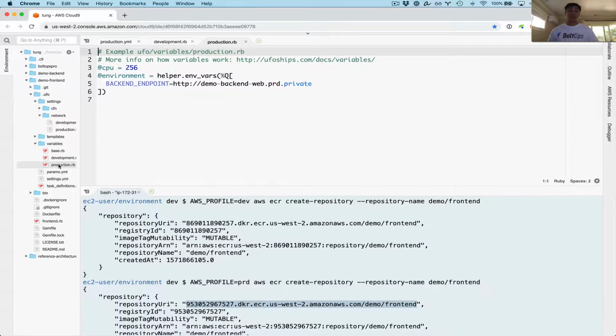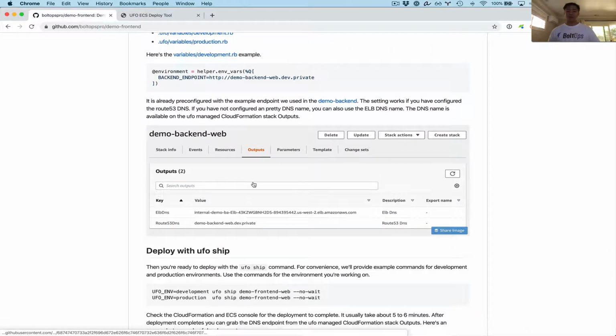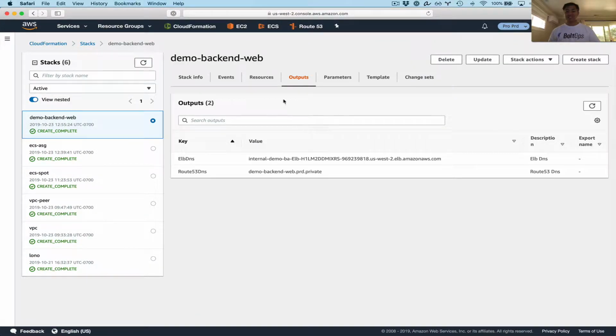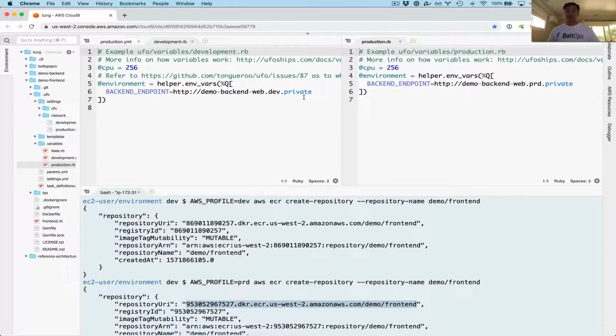So that one looks good, and this one looks good. This should just work already, because I'm just using those values based on the other when I created the demo backend application. So that's already configured. That looks good. And where you can grab it is from the CloudFormation stack that has the demo backend application. I'll just show you where that is real quick. So see, right there. That's for production. And then for development, it's the other one. And I'll double check it one more time. This has dev in it, and this is prod. Okay? PRD.